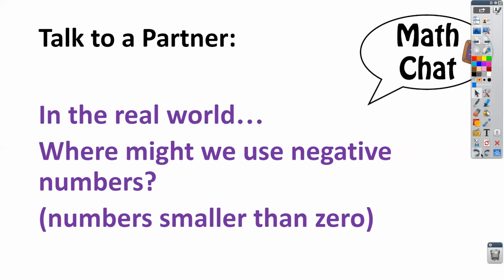Negative numbers if you play golf. If you are shooting right at par, which means if it should take you 3 swings of the golf club to make the ball in the hole, then you're shooting at 0. If you're shooting at 1 swing less, so if it says 3, but you're actually only taking 2 swings, you're 1 under par, which means -1. And you may have come up with dozens more examples. So there's just many reasons why negative numbers may be used.